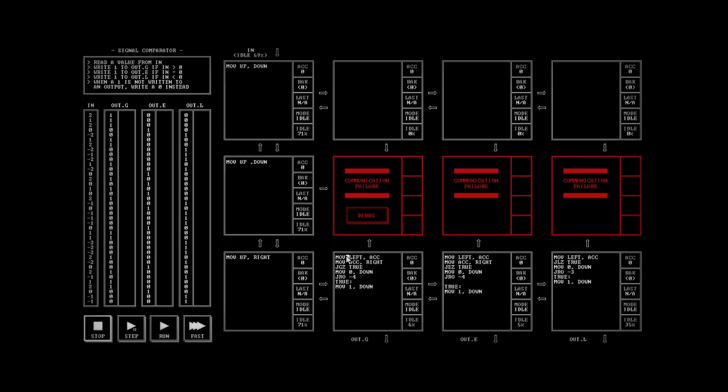Now let's say this value is -5. So it's going to go down, -5 goes into ACC. Then it's going to copy -5 and move it to the right. Now, JGZ true is not going to work because it's not greater than 0. So in that case, I'm telling it to move a 0 down.